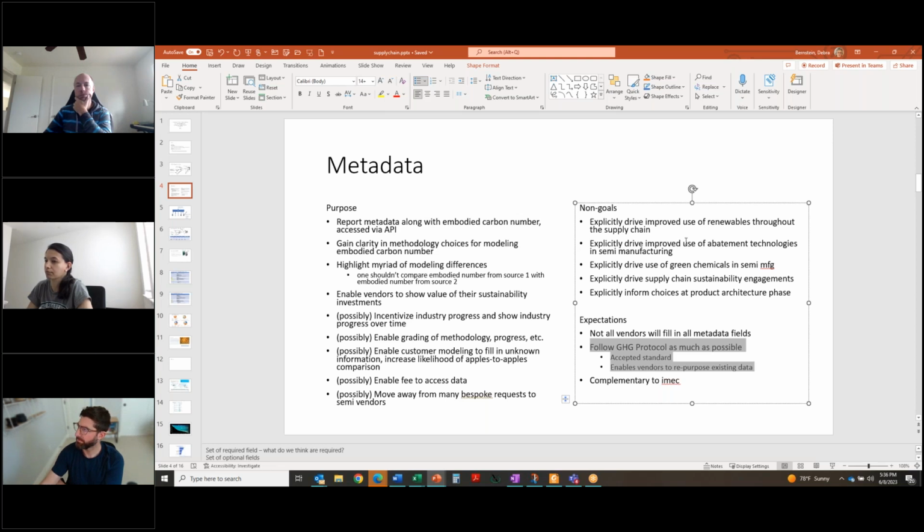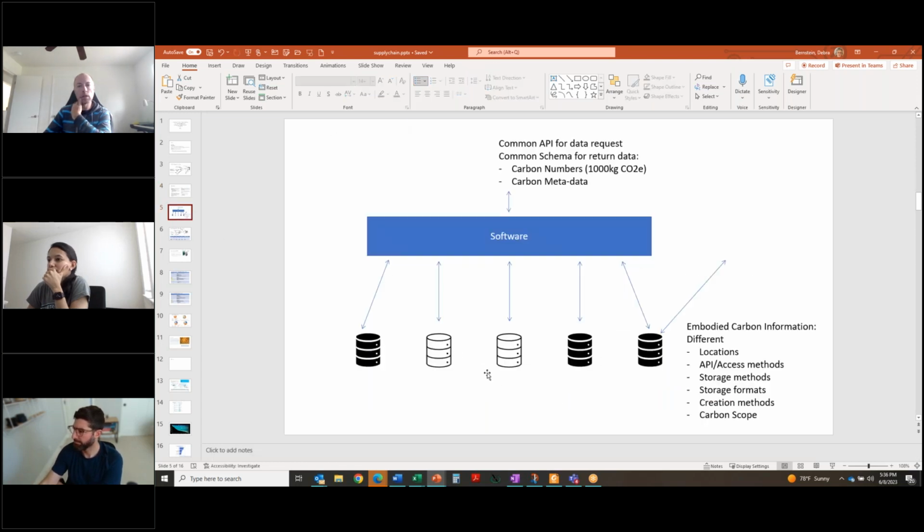They would, if NVIDIA hewed to that methodology and stored, for every part that NVIDIA offers, they stored it. Let me just go to my next picture, actually. So say it's possible that one of these databases is an IMEC database, or an NVIDIA hosted database, or the Semiconductor Consortia hosted database, but all of these databases would hold embodied carbon numbers.